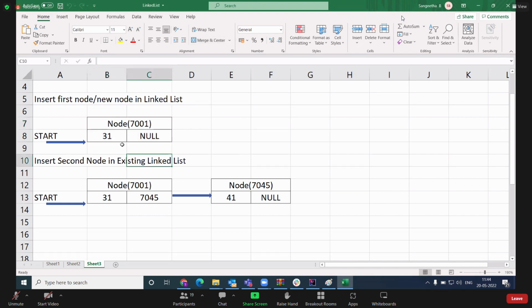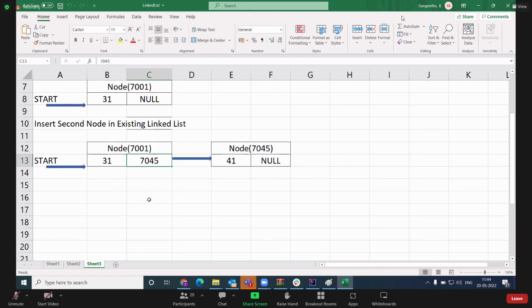So for your understanding, I said node is nothing but we are allocating a memory for node and assume it's a 7001 memory. In this memory, data will not be stored alone; along with data, it will store the memory address of next data. Am I right? So here it is data, here it is address of next data, some address.